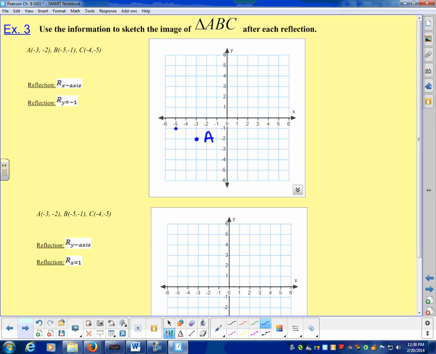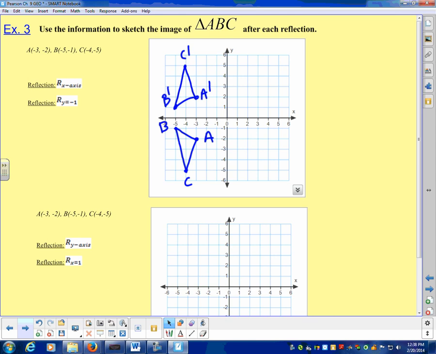-5, -1. You know, it'll just be overlapping. But there's my original triangle, and then I had my reflection over the x-axis. B prime was here, C prime is up here, and then A prime is here. I'm redoing it. Getting a lot of confusion here. So that was the first reflection I did.